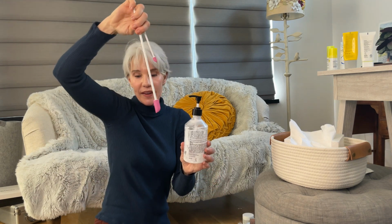So I think that unbelievably finishes up the colossal empties collection that I had, but I want to leave you with a few tips on how to get the most out of your last little bits of your products. I purchased years ago the Spatty Daddies. It's just a tiny little spatula, and you can swirl it around inside and decant the little bit that you have left over into a little container. This is just something I picked up from the drugstore.